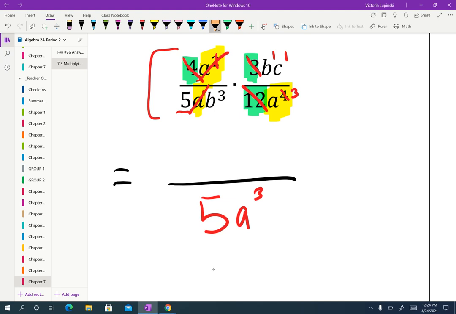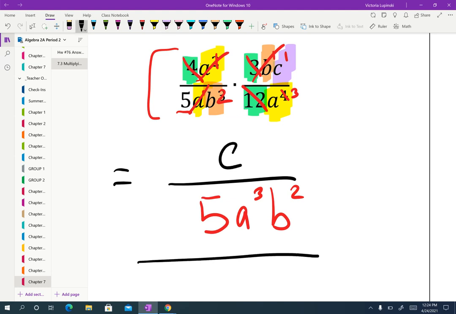If I look for all the B's, I see just 1 on top and I see 3 on the bottom. So if I try to reduce, I'm going to cancel all the B's on the top and then reduce the bottom to 2 of them. And then finally, I'm left with a C, and because there's only a C on top, there's nobody to reduce with, which means that's what I'm going to be left with here in my answer.